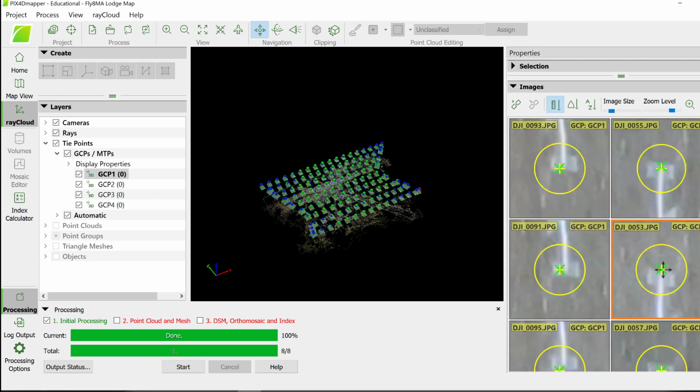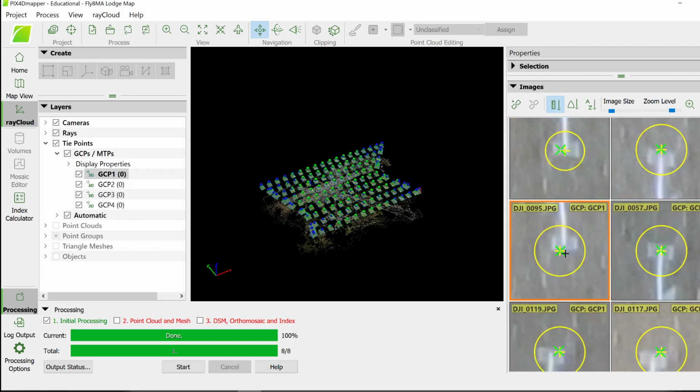And now you can see it's got the other images where it found that number 1 and is estimating where I've been clicking here. So let's just correct some of the issues here. So I'm going to move that marker to right there. And the more we do it, the more accurate this GCP point will be. We'll go ahead and move.